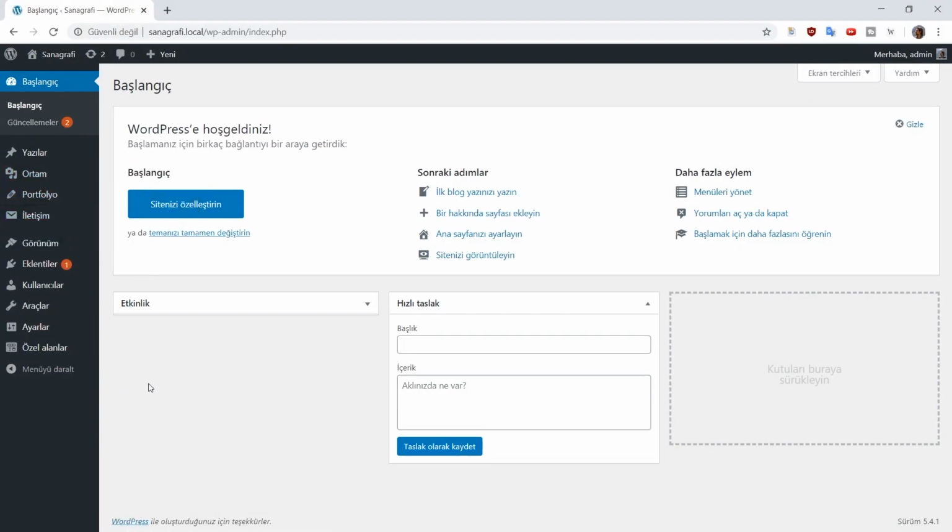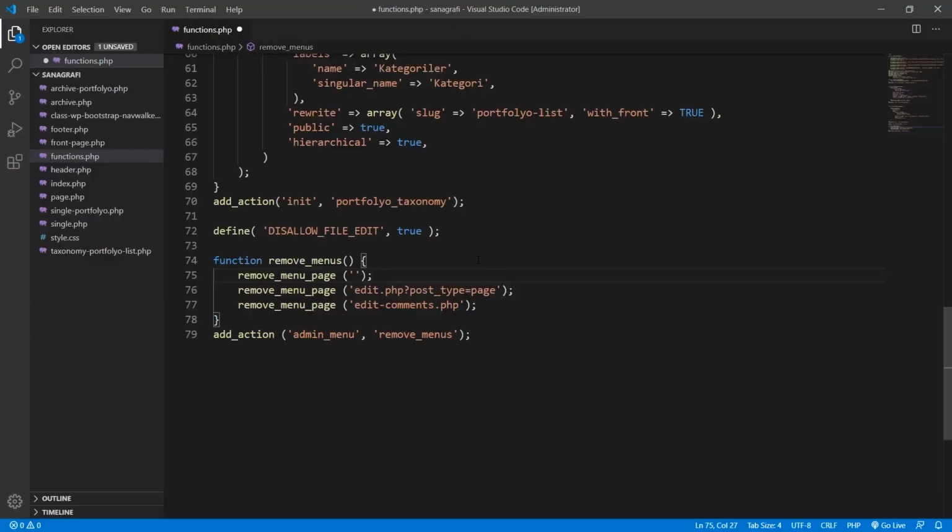However, it should not be forgotten that the fact that these pages are hidden doesn't mean that they can't be accessed. It just hides them from the left side menu. If the URLs of these pages are unknown, customers who don't understand these jobs will not be able to access these pages. But do not forget that it is possible to enter these pages directly with the URL. Now I'm coming to the post section. Let's start and hide the posts. So here is what we understand. Remove menu page is our basic hide function. Each line we write here refers to each option in the admin panel.